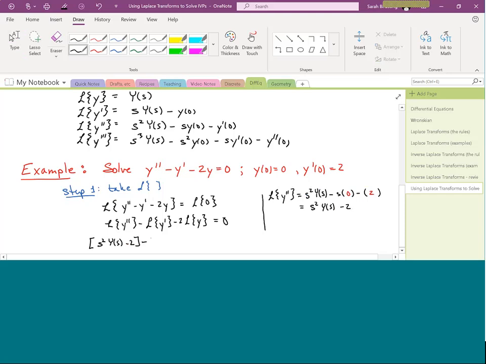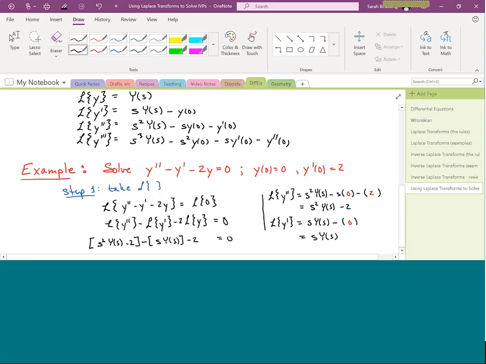If we then look at the Laplace transform of y prime, we can use the formula again. And y prime is right up here, on this second line. This is going to be s times capital Y minus y of 0. Well, we were given what y of 0 is. It's our first initial condition. So we go ahead and plug in that 0. We simplify this expression, and we're going to get simply s times Y of s. Don't overthink this. Okay? So I'm going to plug that in, s times Y of s.